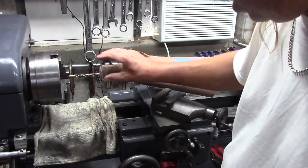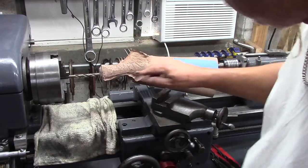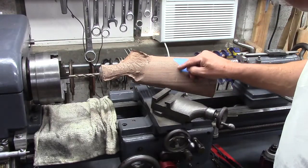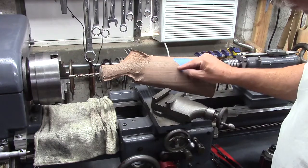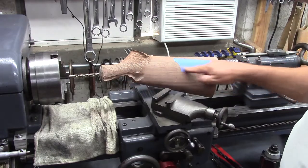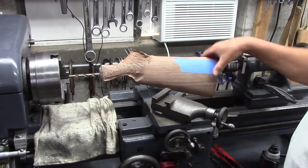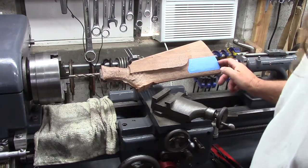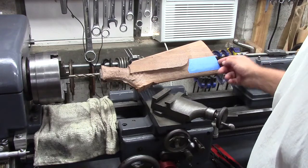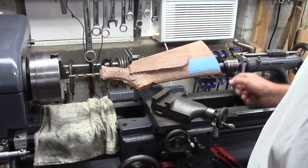And then I placed the action with the draw bolt in it on top of the stock, and marked on either side of the draw bolt down here, and then got that out of the way and marked the center, and then extended that line down here and across the butt. And then I did that on the other side also, and the line across the butt matched. Found the center of that, used an awl to start the hole, step drilled up to 3/8 inch.